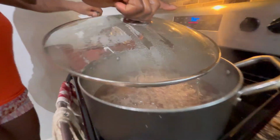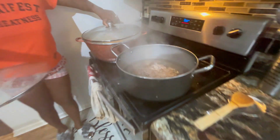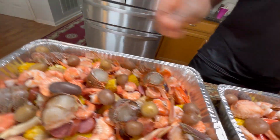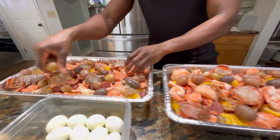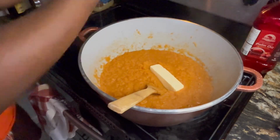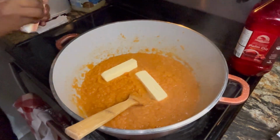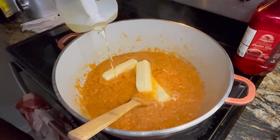So I have potatoes boiling on one side, and then the sauce, as you can see, it's still water in it. I'll wait for the water to dry up, and then I'll just mix it up with the rest of the ingredients. So now it looks dry a little bit. As you can see, I'm gonna put the butter. I use all 3 sticks of butter. I didn't use the palm oil in the back. For those who see it, I don't use it.